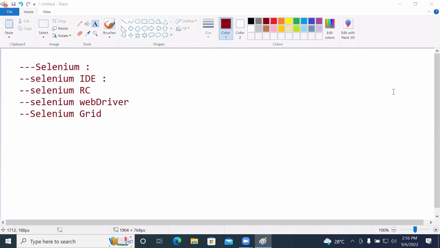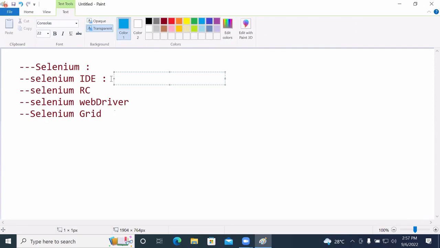First, Selenium IDE. What is the functionality of Selenium IDE? Record and playback. You can consider it like one small tool.